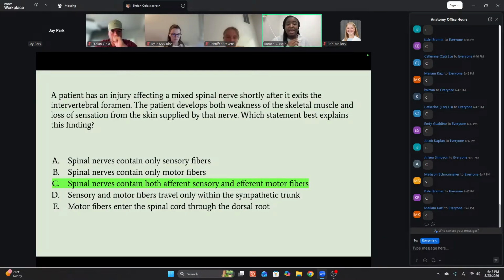Make sure you know what afferent sensory and efferent motor mean, like how it goes into and out of the central nervous system. Make sure you know which ones carry the preganglionic versus the postganglionic sympathetic when it comes to the white ramus and the gray ramus. White ramus is the myelinated, gray unmyelinated, and the gray is carrying the postganglionic sympathetic. If you know that, you should be set for that portion of the exam. That's one or two questions right there. All right, so good luck, guys. You got this.